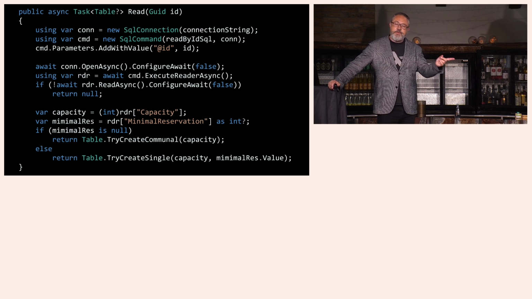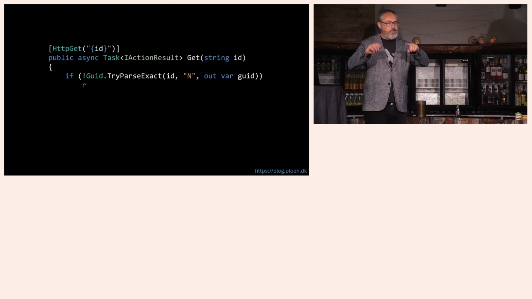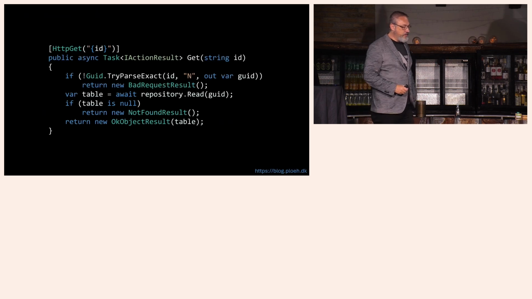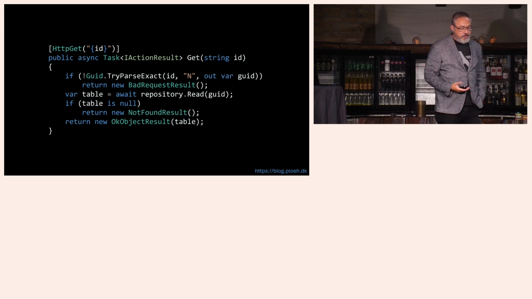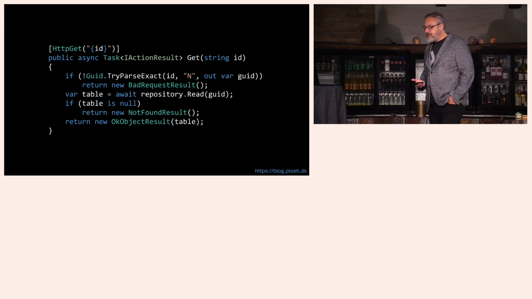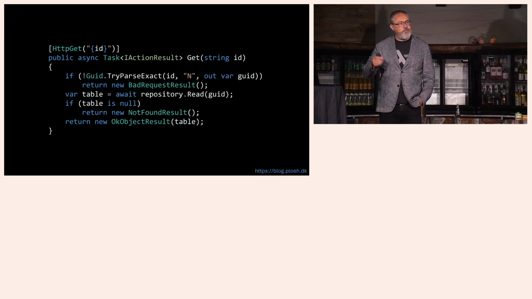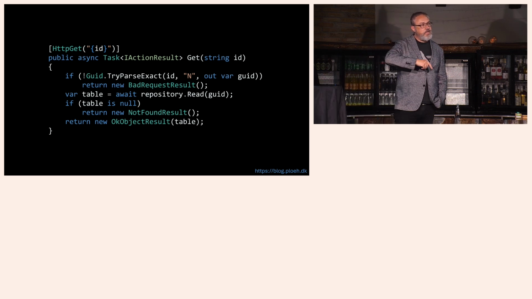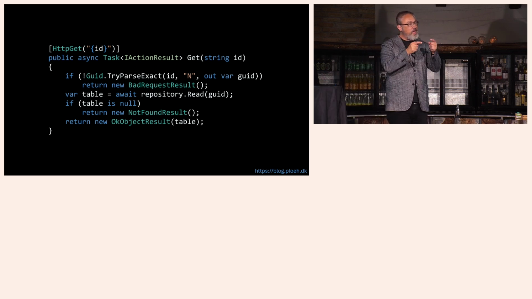So what does it look like from the calling side, if we go back to the MVC controller that we looked at before? It's basically the same. That might be a little surprising, because we ask, okay, how do we implement that get method or that get request? And we just say, we'll do the same as before. We'll ask the repository to get us the table. The table is that opaque object that I reminded you of before, and then we just return it.